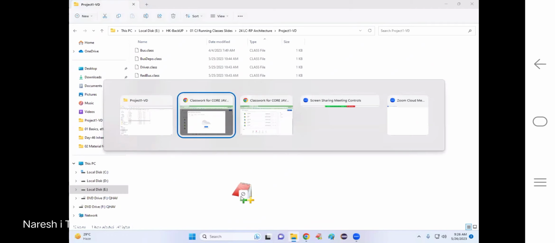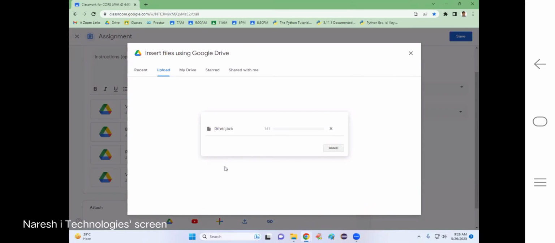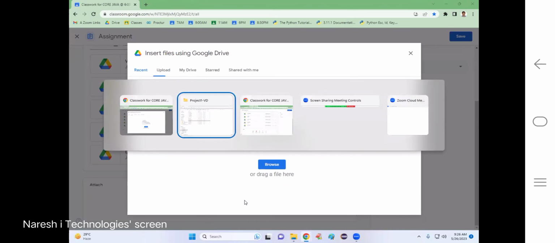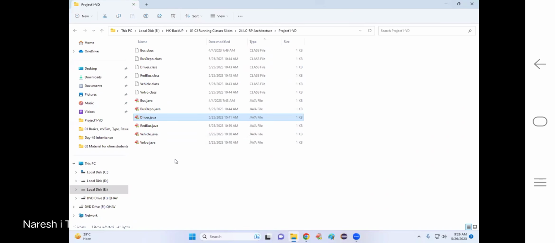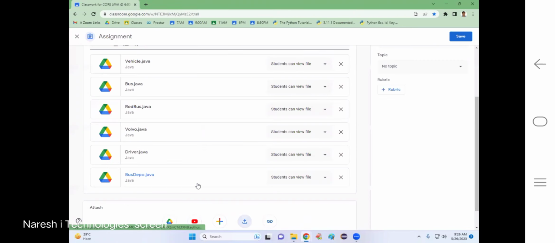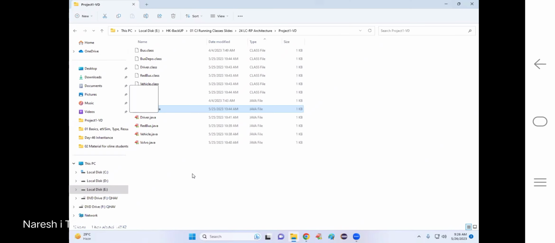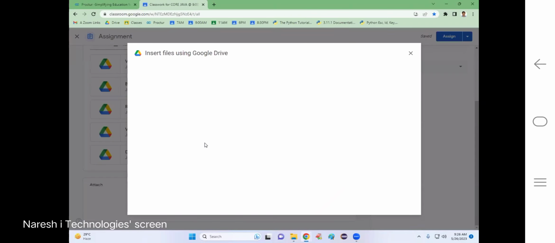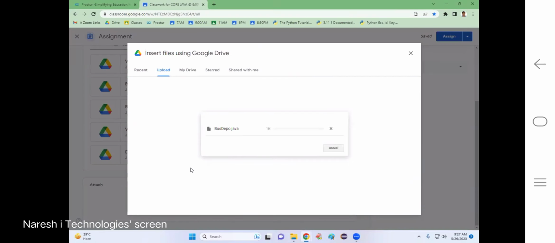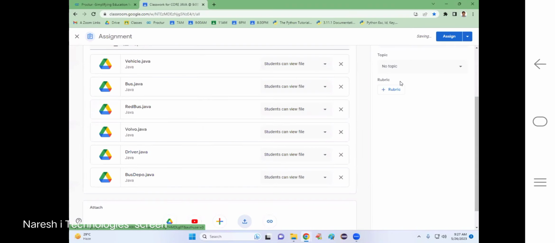I'm not sharing because it's not my problem. It is Google's problem. So if you want to fight or give a complaint, go and talk to Mr. Sundar Pichai. Why is he not allowing more students? Earlier there was no limitation. Now we have a limitation. Okay? That's why in your batch the same file, same content is already uploaded. Go and check.